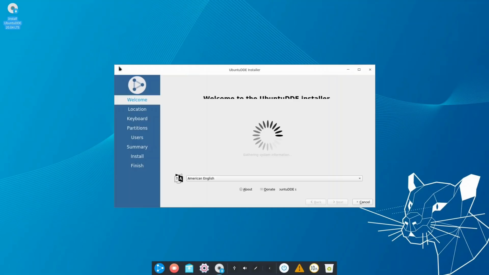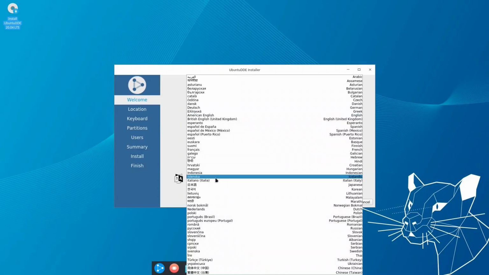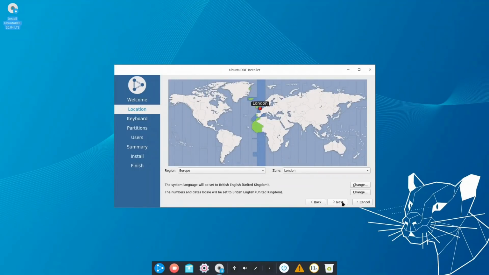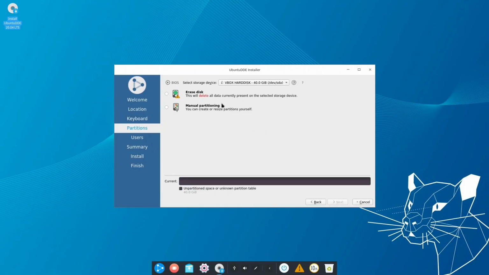The install icon is on the desktop, and it looks to me like we're using the standard Ubuntu Ubiquity installer. I could be wrong, but that's what it's looking like. Let me set my language, British English, and hit next. It's picked up the correct time zone, so next. It's picked up the correct keyboard, so next.